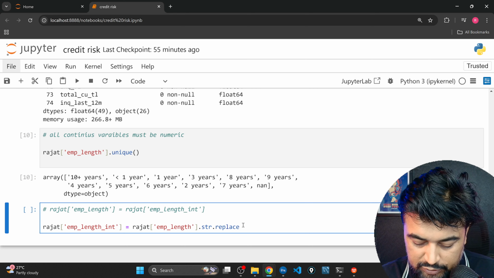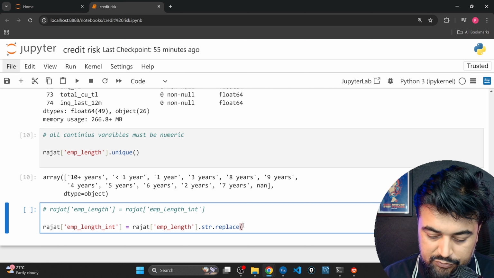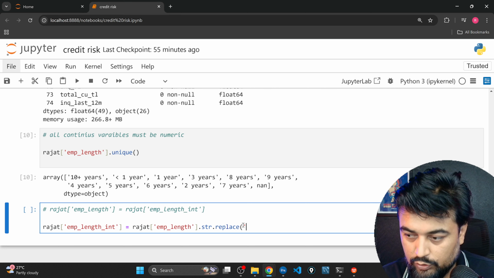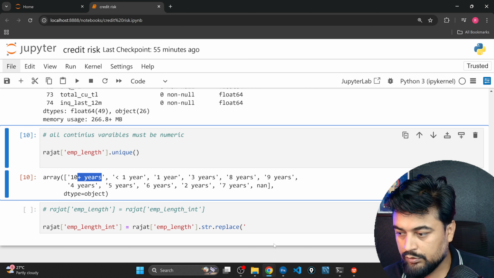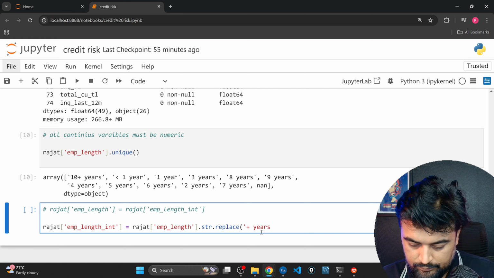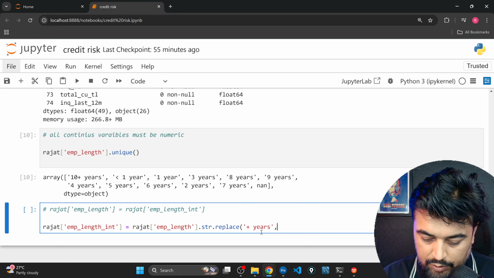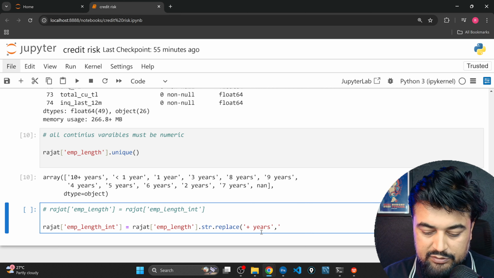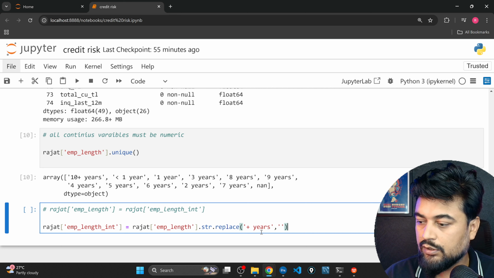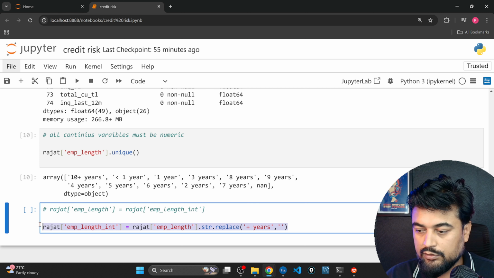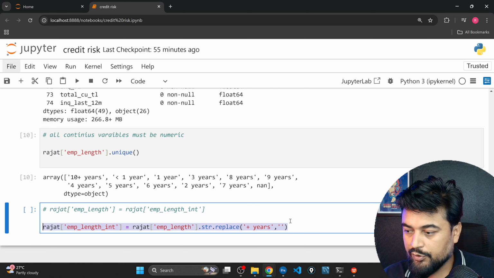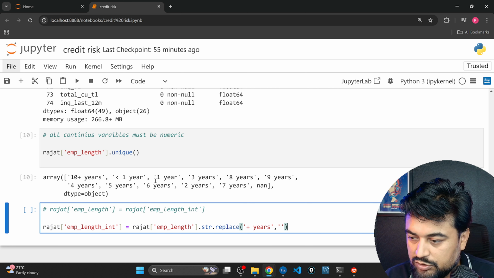So I'll use the replace function for that, and inside replace you need to pass the value you want to replace. So let's say I want to replace this value. So I copy this, in quotes, comma. Let's say you want to replace this with a blank value. Simple. Okay. So this is just a solution to one thing. Now let me copy this. How many situations do we have?